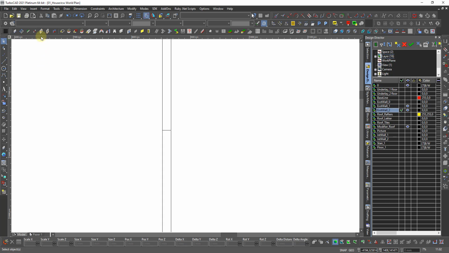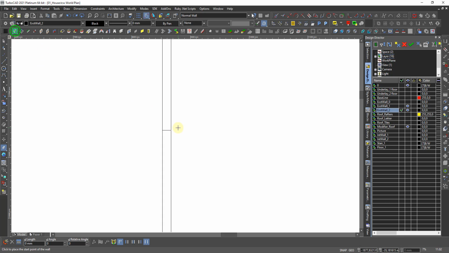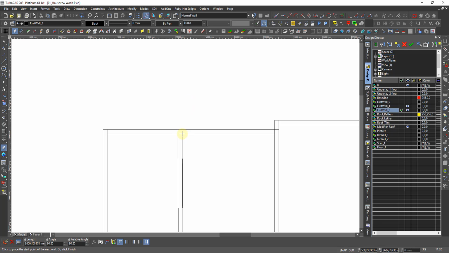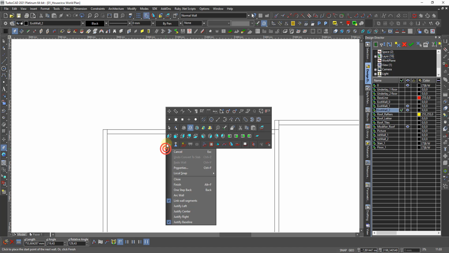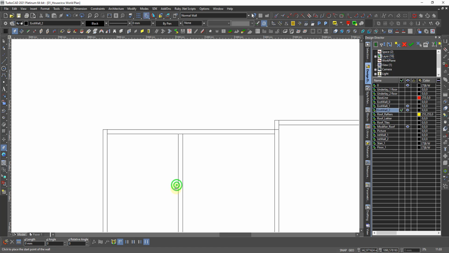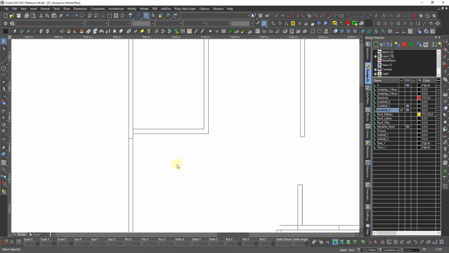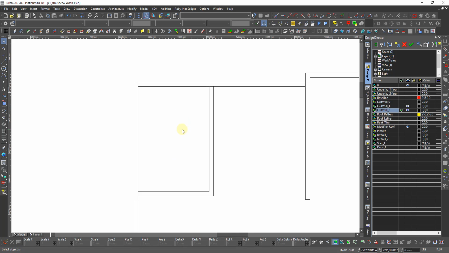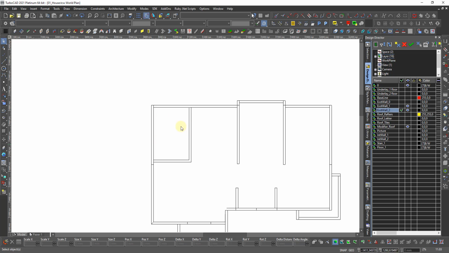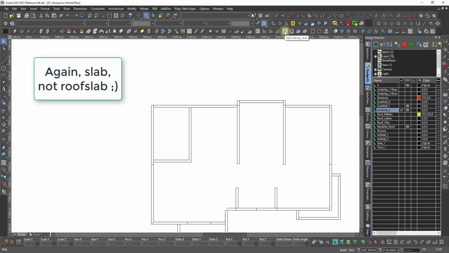And I say I want the wall. Tab link, and I say I want it from nearest. You go out there, pressing Shift there, and then you're going over here, and I'm pressing to J, and finish. Now you see it. If I want to put the roof slab in here, this is now one room, so I can say I want to put the roof slab by click inside that room.